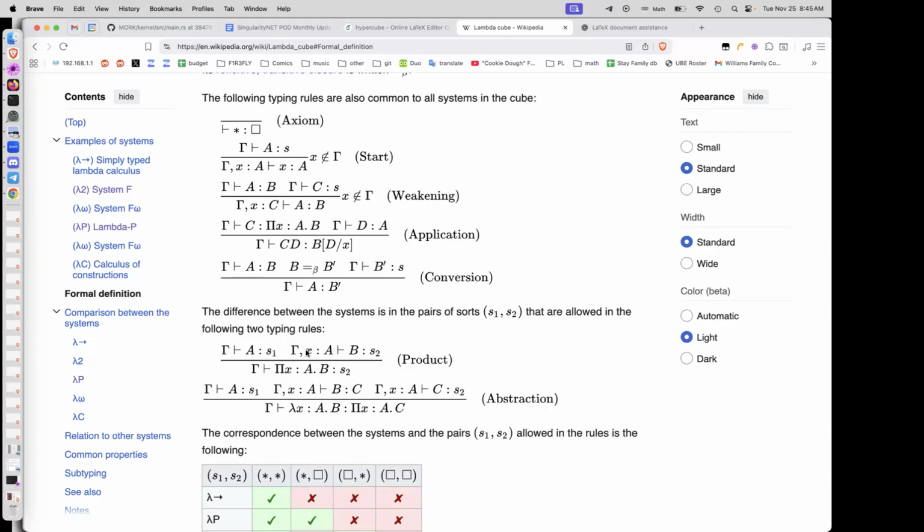And so in that case, X colon star says X is a type. See, before it was A colon star. That means A was a type and X was a term of type A. Here we have star colon box, and X colon star means that X is a type. So now this thing is something that reads in a type and returns a type. Well, that's like list of int, right? You give it int as the input, and it returns list of int, the type, as the output.